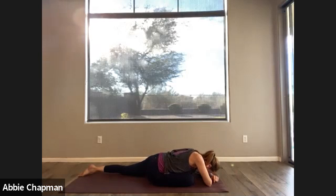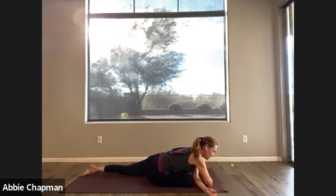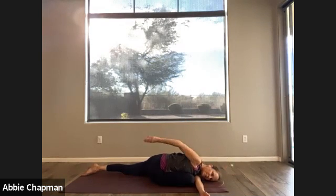Now press into your left forearm and sweep your left arm up. And then we're gonna take a twist, thread your left arm under, and reach your right arm out. If you wanna add on, you can wrap this top hand behind and try to find your foot or your big toe with your right fingers and lift your heart more.